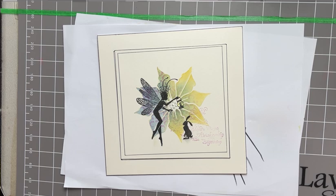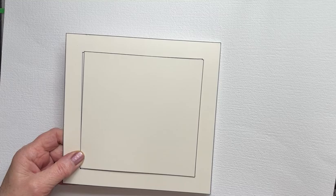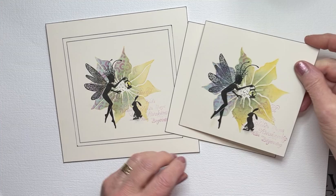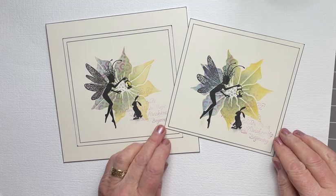So that's it. I've really loved doing that — it was fun, it was easy to do, and I think it's quite attractive. Enjoy, and I'll be back with another Lavinia Stamps video tutorial from me to you. Don't forget to post what you make on the Lavinia For You Facebook page or Loving All Things Lavinia on my group as well, or on your own profile page and tag me so I can come and have a look. Thank you so much for joining me today. Bye for now, take care.